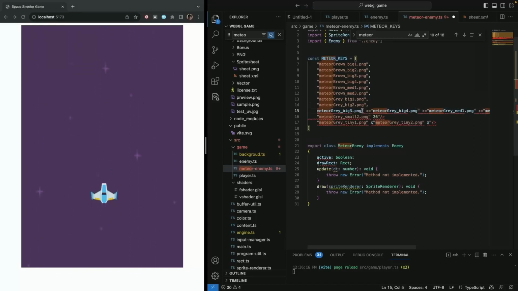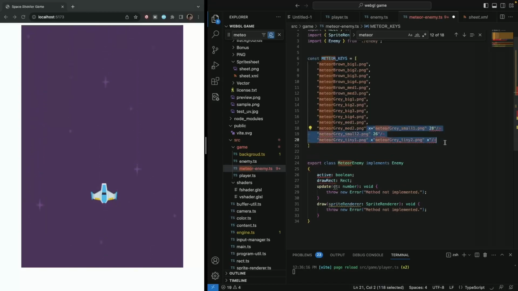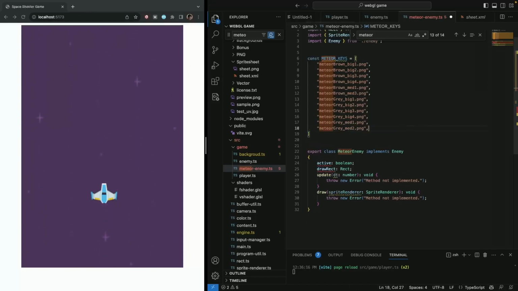So here, this one is fine. Sorry about this. I'm usually good at multi-lining, but apparently not when I'm filming. And then let's get rid of this. And this we don't need, these small ones. This is all right. So this is just going to be public active boolean. Let's set it to true by default. DrawRect, we're actually going to assign in the constructor.